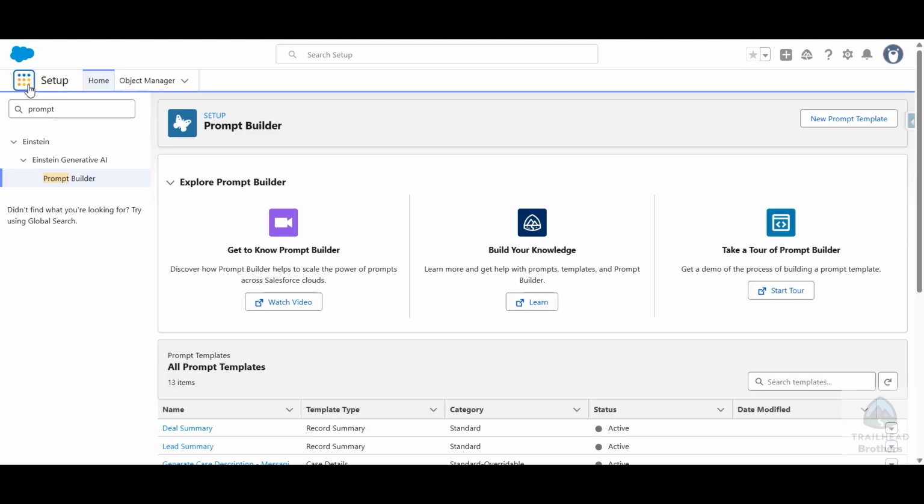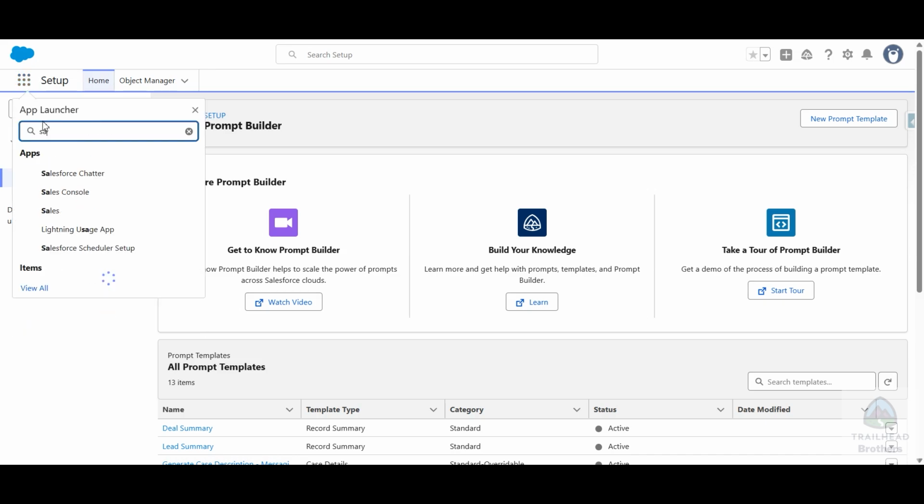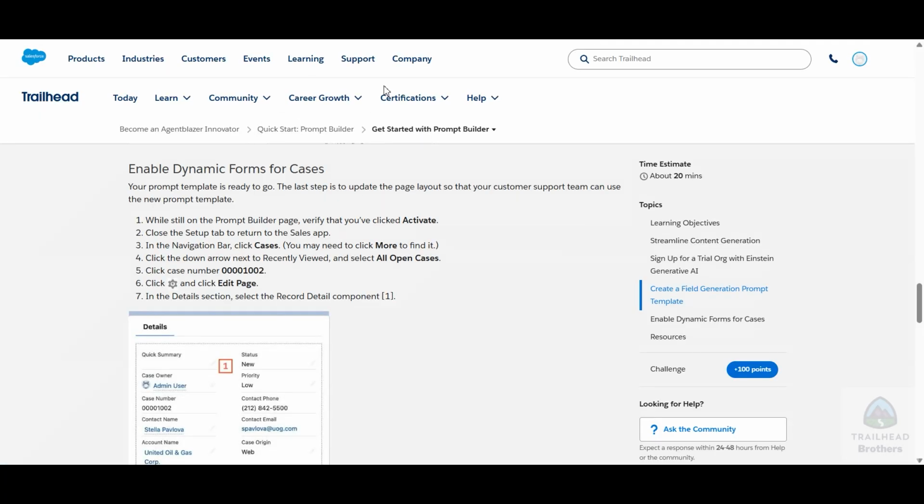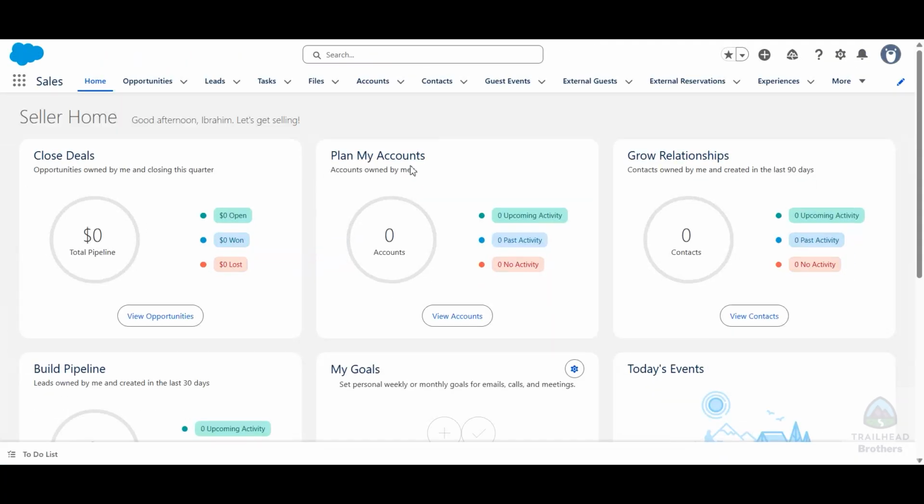Okay, let's go to the sales app. Nine dots here. Let's just wait a bit. Okay, here it is, sales app. Let's go to sales, cases.